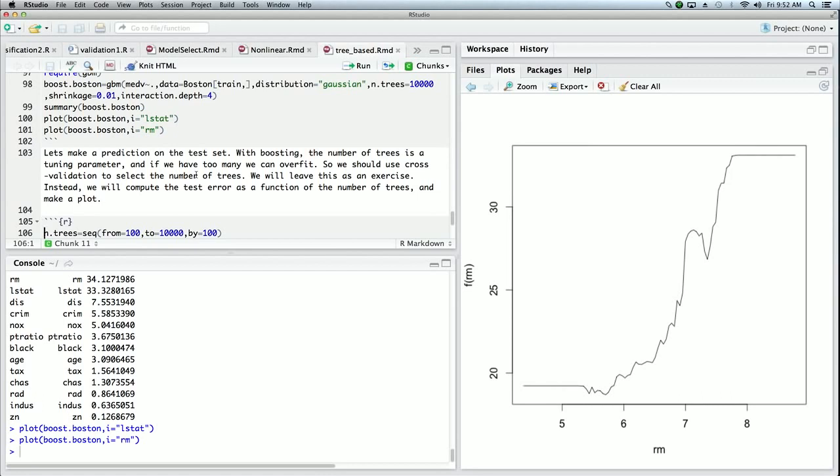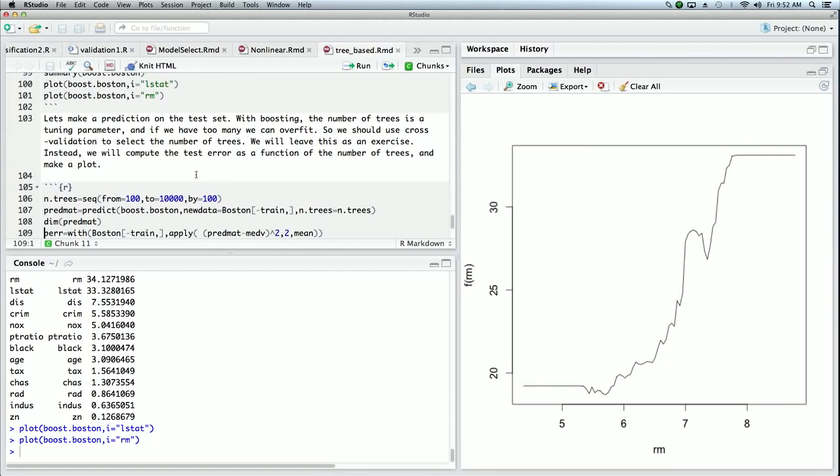often it's worth it. So what we'll do here is look at the test performance as a function of the number of trees. We make a grid of number of trees in steps of 100 from 100 to 10,000 by using seq.